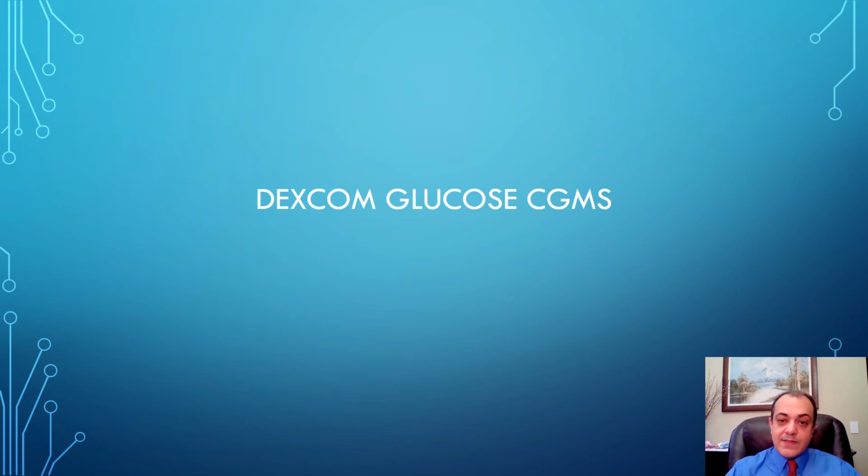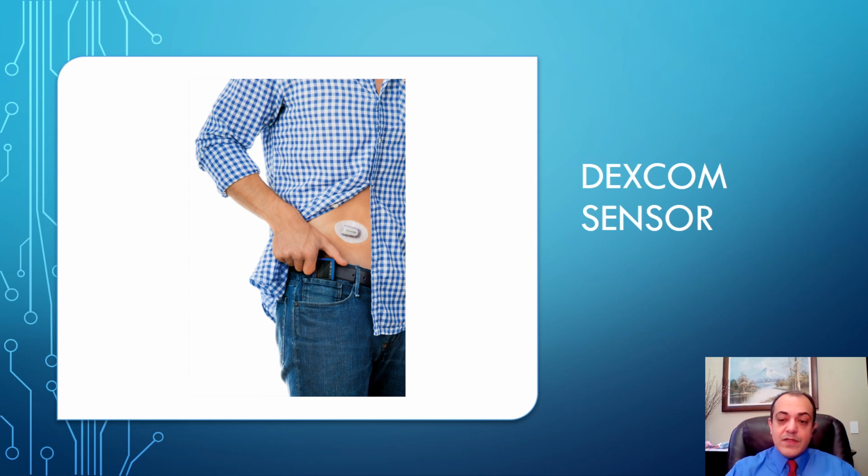Now let's talk about the Dexcom glucose sensor. Here is how the sensor looks, and as the generations of the Dexcom increase and become more and more sophisticated, the sensor becomes smaller and smaller in size. What you see in this picture is actually the Dexcom sensor from the G4, which is an older generation. They came up after that with the G5, and now we have the G6, and I'm sure they will come up with other sensors that are smaller in size.